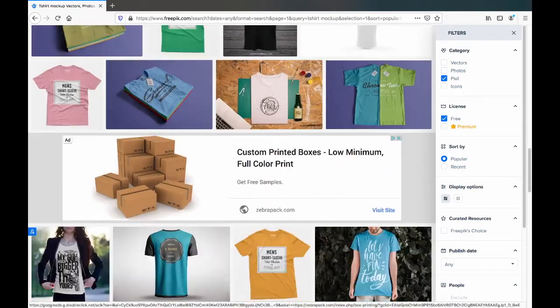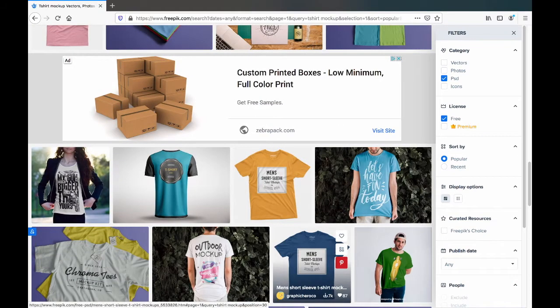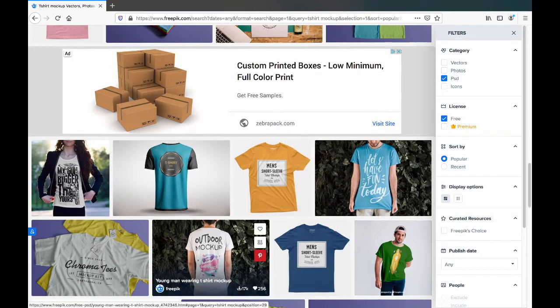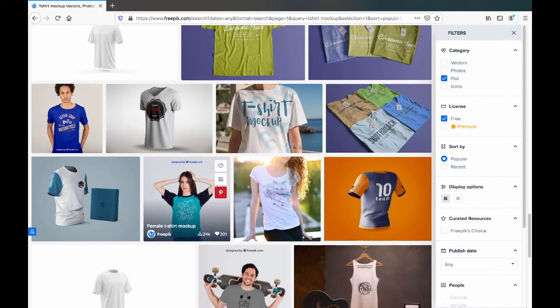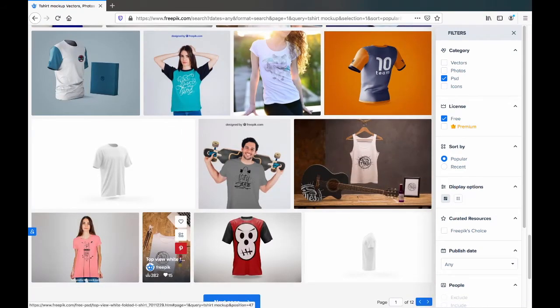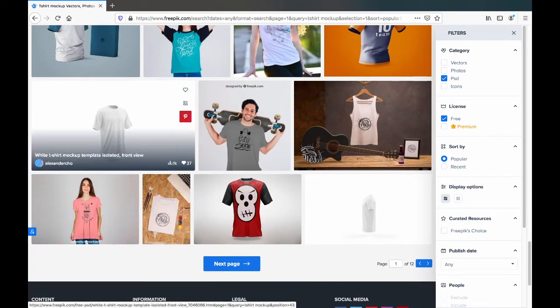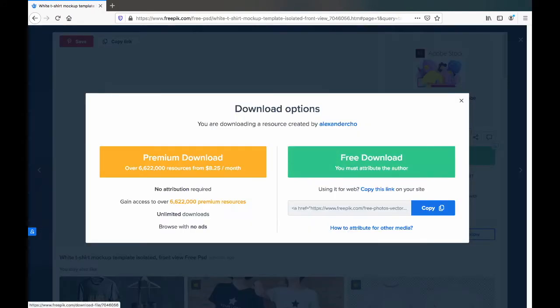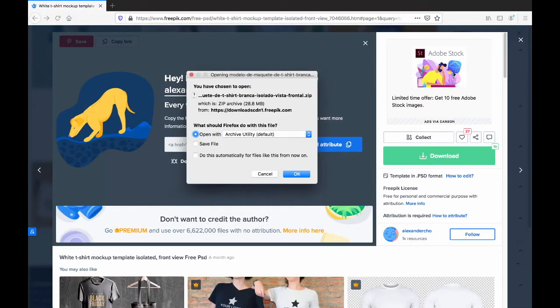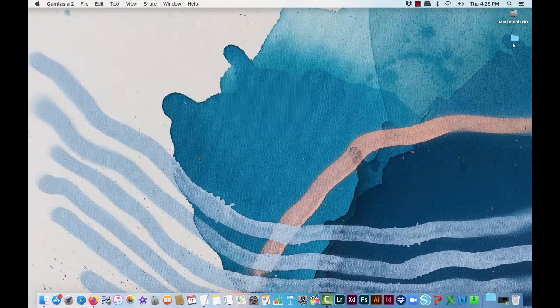You can get some, like this that has a figure on it. So what does it look like if it's on a person? The preferences are going to be totally up to you. I'm just going to grab a plain Jane one and hope that this one works, and we're just going to do this. And oh yeah, it's a Mac. So for a Mac, we can just save it as is.